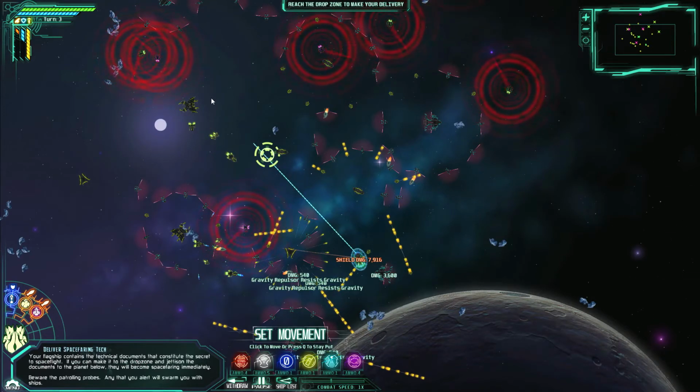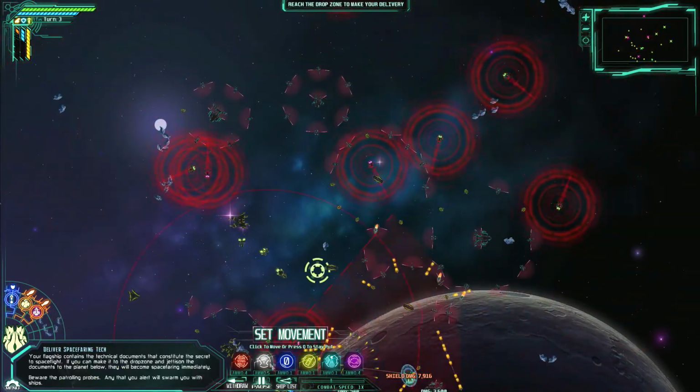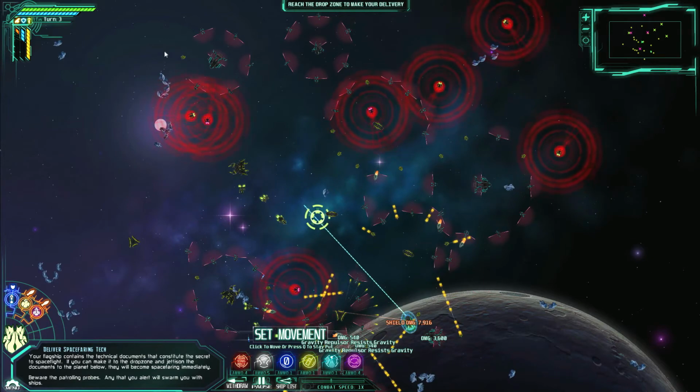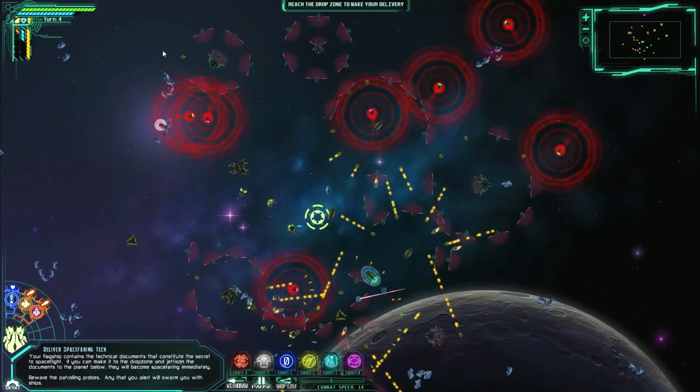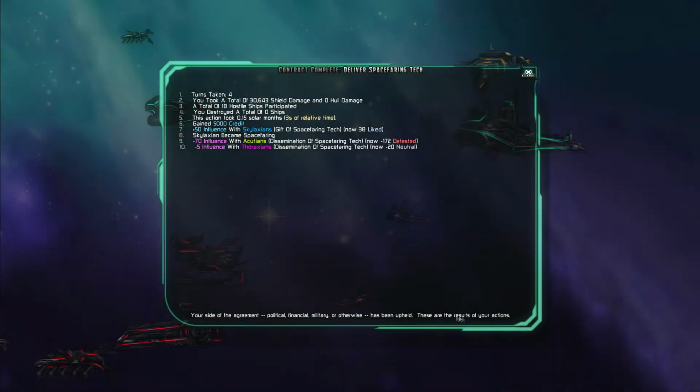It gets gradually more and more difficult as more and more races have the tech, because more and more races are going to be opposing you in terms of getting it. Those flashing things are the spy satellites. If you go near them, they'll just spawn a ton of ships. But I think we don't even need to use the cloaking, we can just go there. And it was delivered. The Skylaxians are now spacefaring.